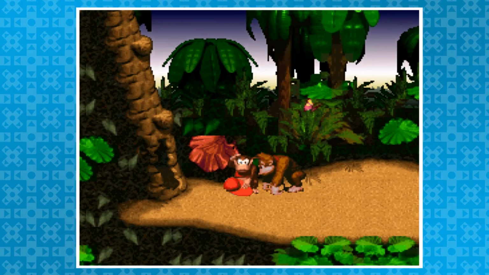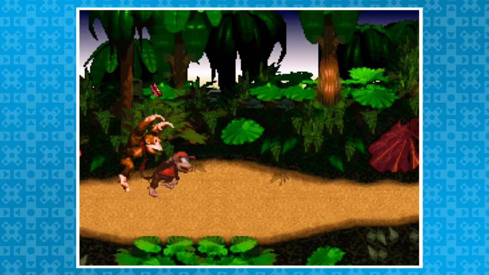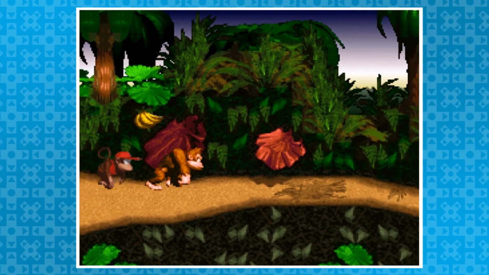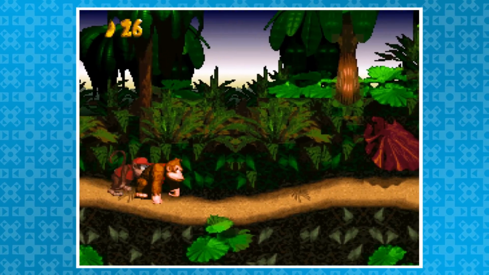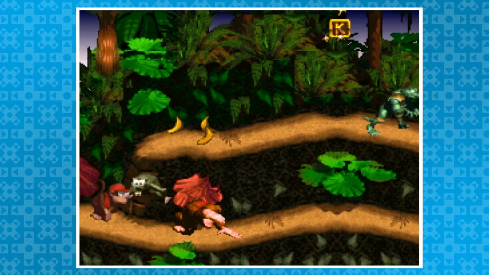While playing as Donkey Kong, one of the things you can do is slap the ground by pressing down and Y. With some practice, it's actually possible to press down, Y, and either left or right on the same frame, which will make Donkey Kong slide and slap, or slap slide, whatever you want to call it.